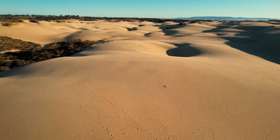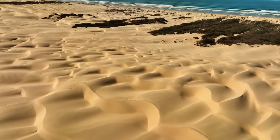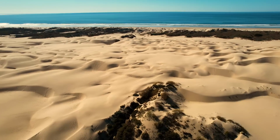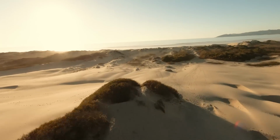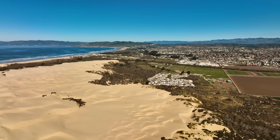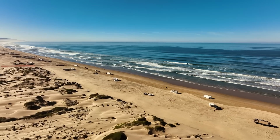Let's talk about these dunes. I've talked to many people that I know, and they say they're some of the most spectacular sand dunes in the whole country. They truly are, Scott. So these are the Oceano pristine sand dune preserve. It really is an amazing, spectacular view. And you're the only access point. That's mind-blowing. It is very unique, which gives us a special position in the RV market, that our guests come here knowing that this is a very exclusive location.